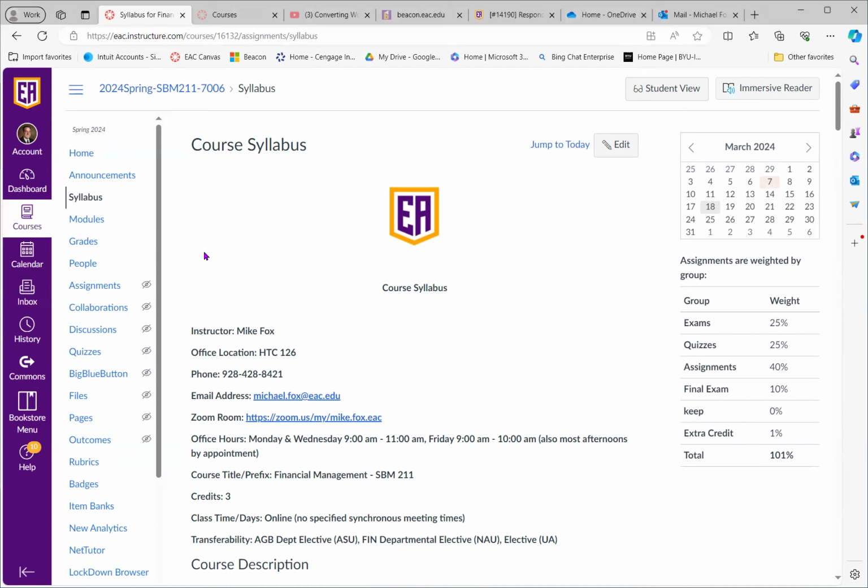This is not a super in-depth course. We'll learn about financial statements, which you probably have learned about in accounting if you've already taken an accounting course. And we'll learn about ratios and understanding those numbers and what they mean and how they drive decision making within a business.